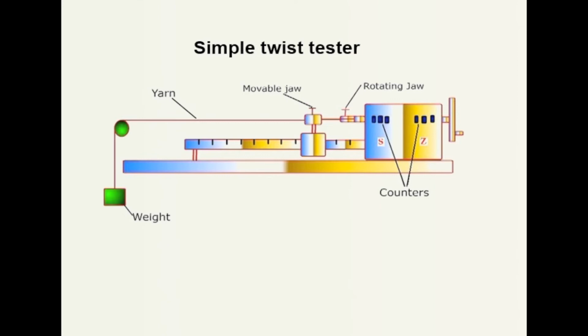When the yarns open out, we can put a needle in such a way that we start from the non-rotating clamp towards the rotating clamp. We put the needle between these two yarns and traverse it, and when the needle is traversing it should be very clear, indicating that the yarn twist has been removed. The counter will give the number of twists that have been removed. That gives the number of twists per inch, or whatever the distance between the two clamps is.